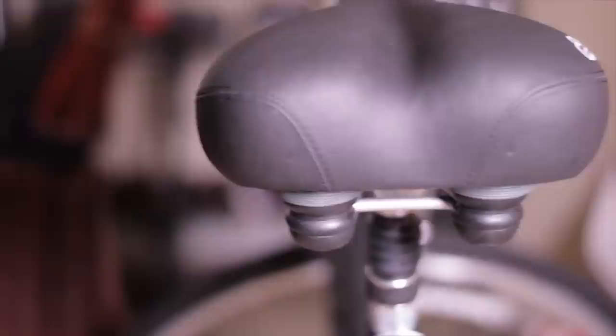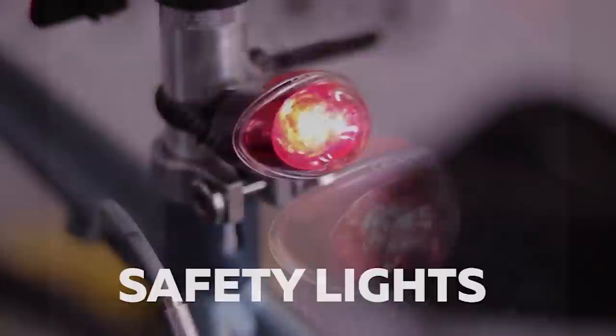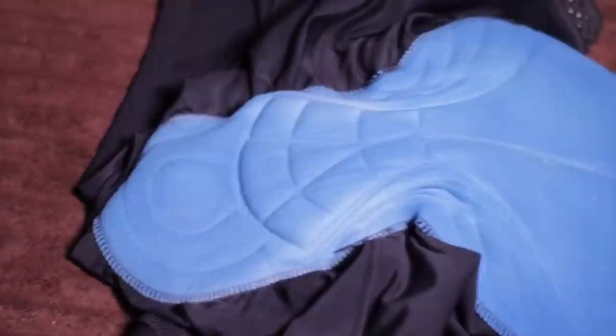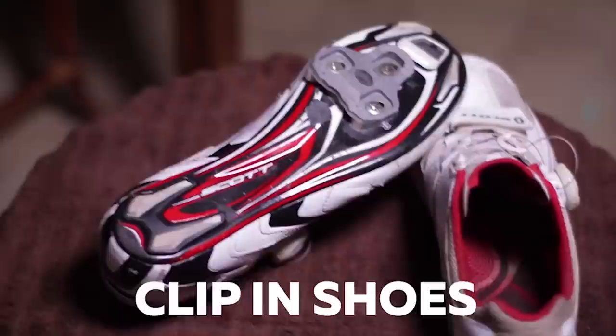Safety lights — you can put safety lights on any bike. They're going to alert the cars and have you watch out for them. Also, cycling shorts will have much more padding than your regular shorts; they're meant to be worn while you're biking. Clip-on shoes are another great component. These will allow you to snap in and pull up on the back part of your pedaling stroke. The clips will also allow you to get a little bit more snug in that shoe, not wasting any energy while you're pedaling.